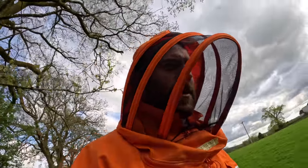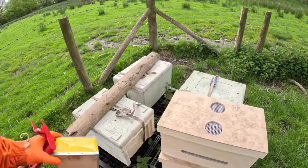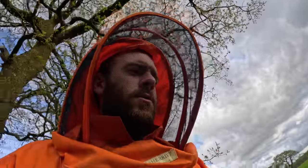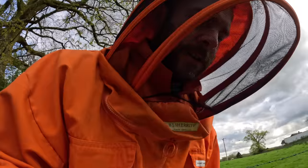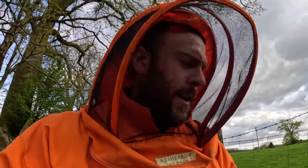Here we are on another apiary. Two of these nucs into this nuc. Job done. Now, if you notice, I do try and change my hive tool from apiary to apiary. Good for disease prevention, unless you've got a soda crystals bucket with you, then you can just keep washing it. Right. Getting tired now. Still plenty to do.